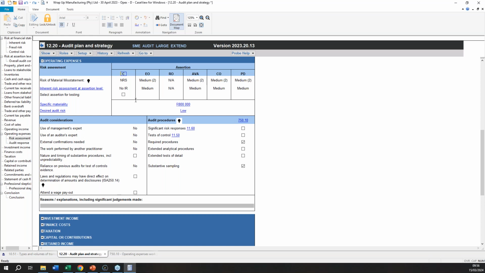It is not foolproof, but it provides a little bit more comfort than if we pick up a file that is filled with invoices that may or may not have been filed. Okay. So in here we can see we have some risks raised. We'll be able to go to the detail of those risks when we get to the audit program. We'll just quickly cover this.